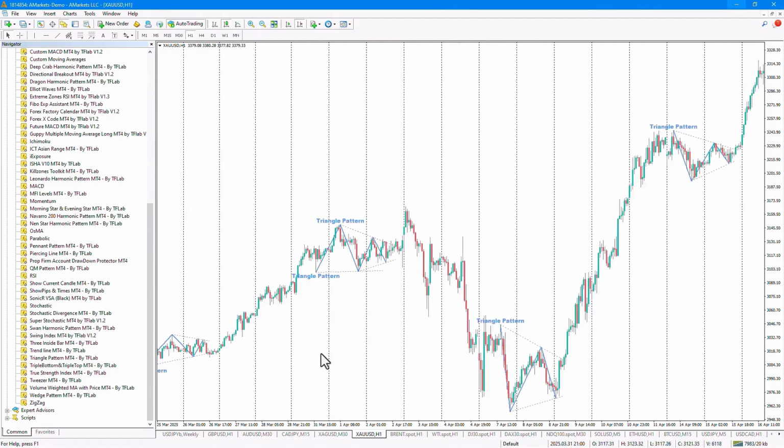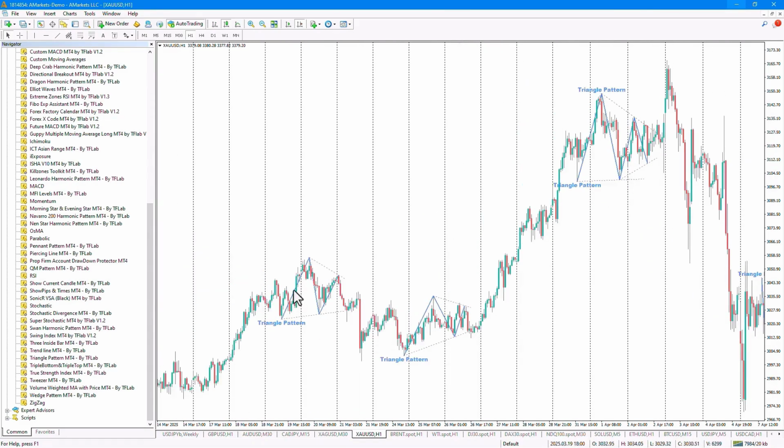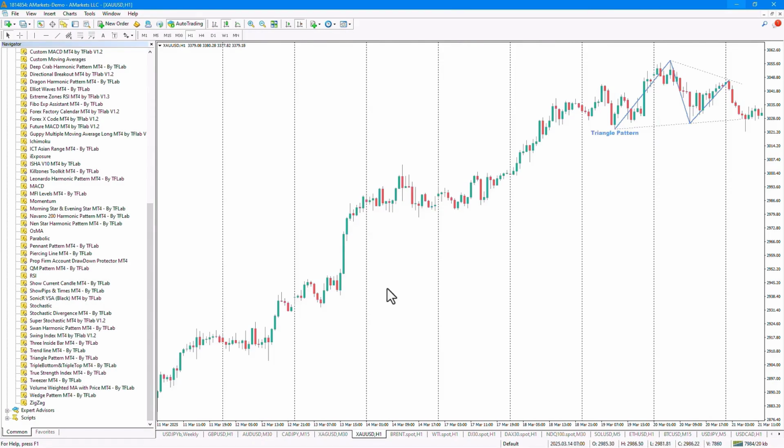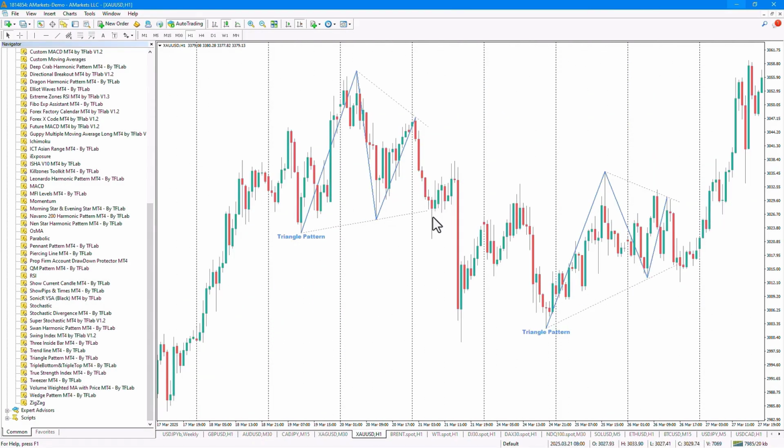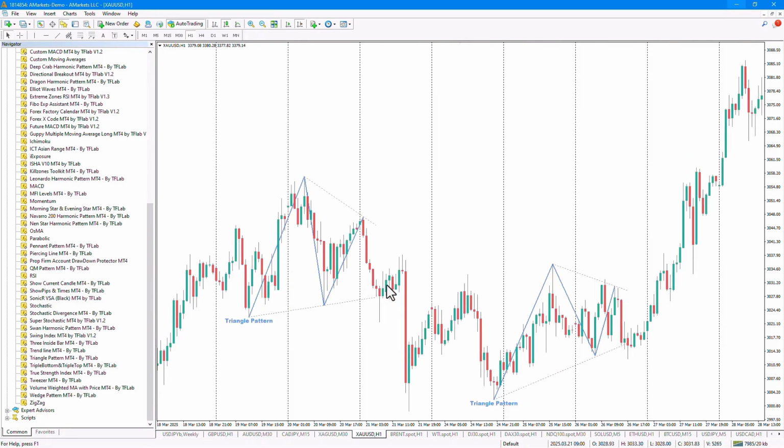Traders who are looking to identify this pattern on the chart can easily do so using this indicator, and after the breakout of the pattern's top or bottom, they can enter a buy or sell trade in the market. The way this pattern is identified is based on detecting 2 pivot points at the top and 2 pivot points at the bottom. After that, the indicator draws the upper and lower boundaries for us, and once the top or bottom is broken, we can enter a buy or sell trade in the market during the price pullback.